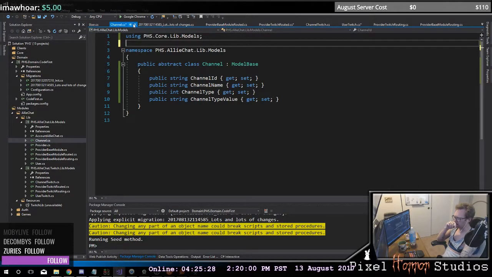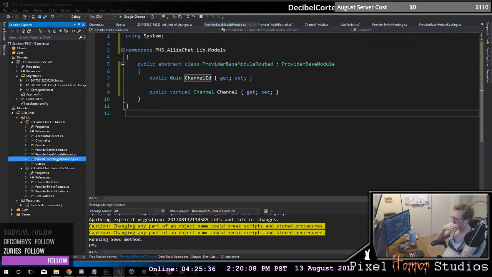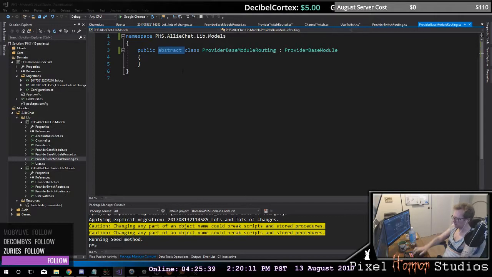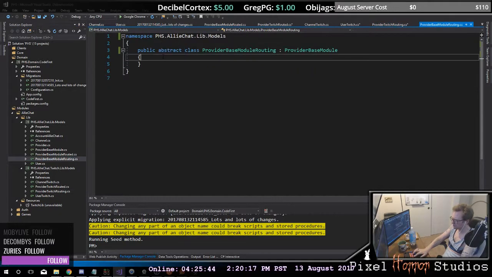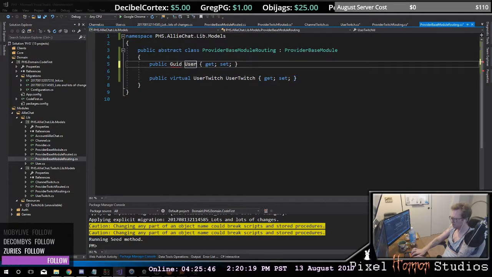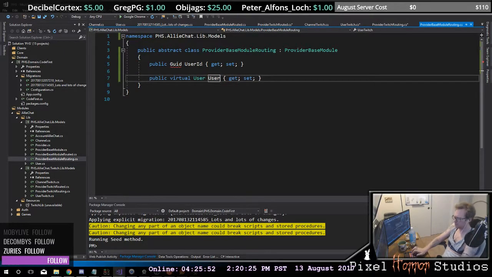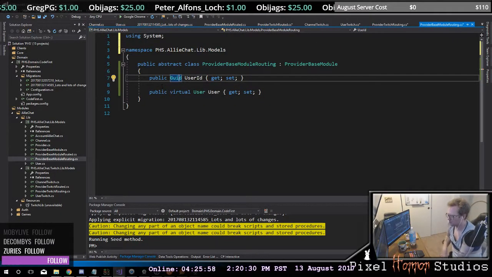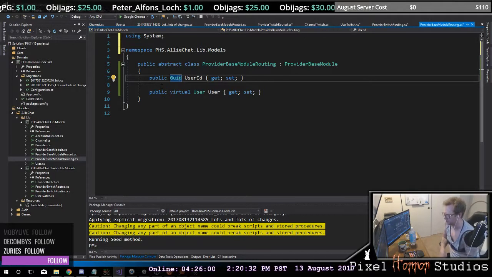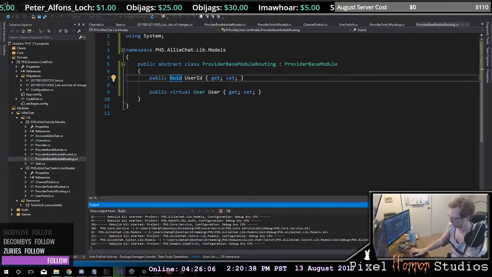Remember, channel's abstract, so that's fine. And then routing comes from account, right? Or from user, sorry. Okay, let's try that. We may need to put in types here, actually, to be honest. But we can try it. And then we'll try it by adding types in.